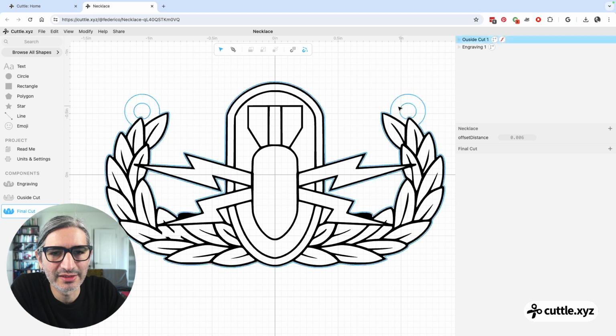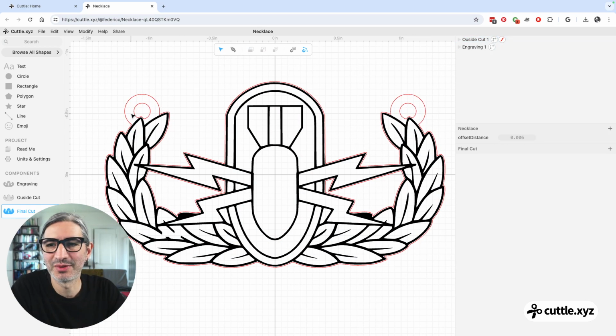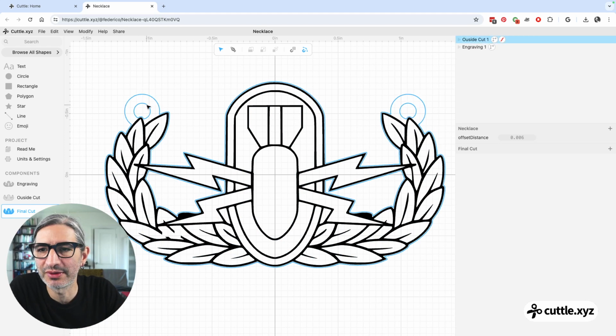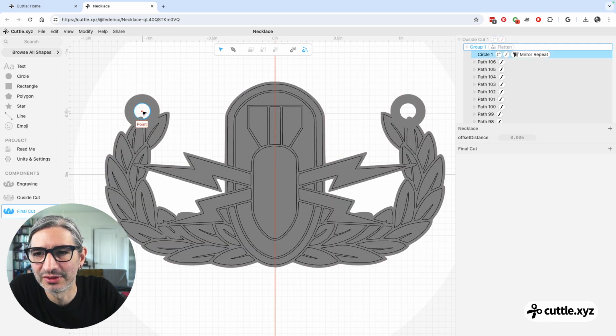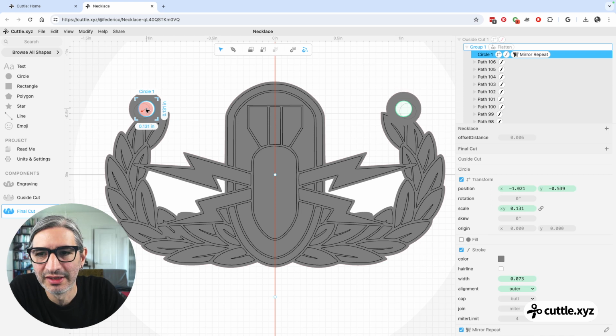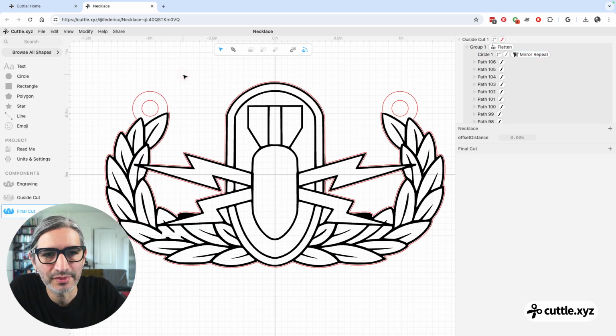that necklace hole is being intruded by this little corner. So I want an easy way to move it around, because one way to move it around, if I don't want to mess around too much, is I can double click into it, and then I double click into it so it goes into the group. So then I can move it here, and because I applied that mirror modifier, it's going to apply to the one on the right. So that's a nice way of figuring out that, say I want it over here. So that could be sufficient.